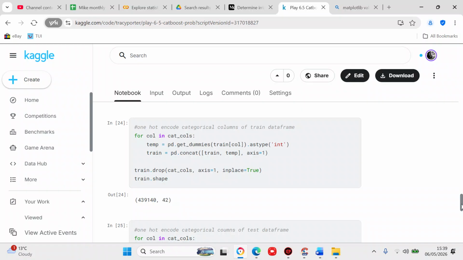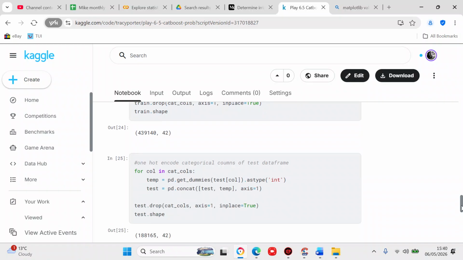The number of columns needs to be the same for train as for test, because if they're not the same, the model won't work when you try to run it. When I started making this problem, I initially noticed that the number of columns for train was not the same as for test, and that's why I had to drop the driver number, because that didn't match up.